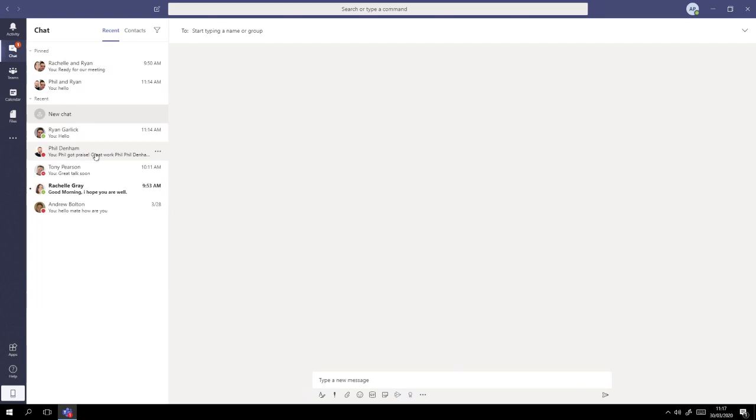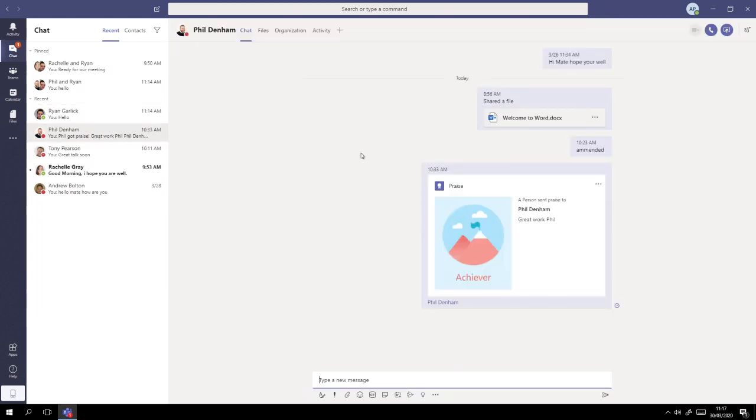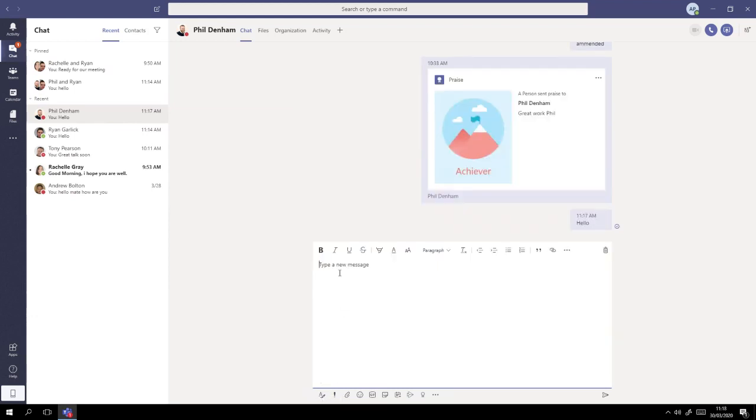So if we just go into this section here, I've had a bit of a communication with Phil. I just want to cover off some of the options along the bottom. As you can see, I've got the quick chat option. Those of you who've used Teams will notice if I press enter now, you would think it would do a return. It doesn't. It posts that straight in. This is something that can be quite confusing when you first start using Teams. All you simply need to do is click this format option here, and you'll get a rich box up here where I can type in. I can use the enter button, and it will carriage return.